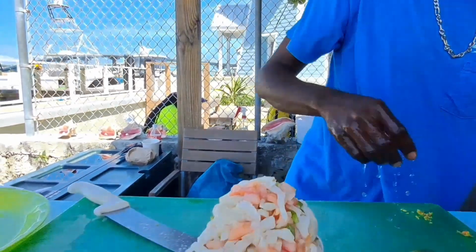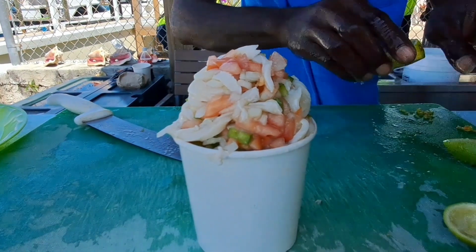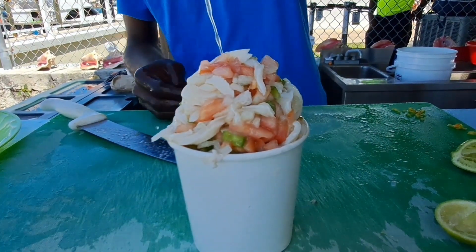Thank you, Christian. You're welcome. Excellent job, excellent job. The only thing left now is to taste and look at the lemon. Wow. Very good, very good.